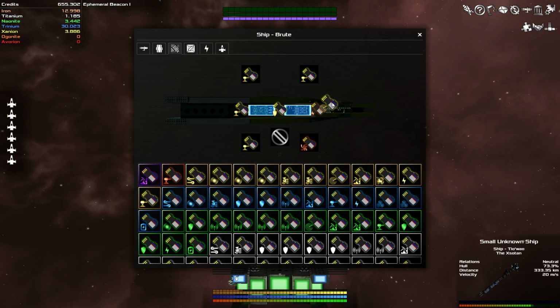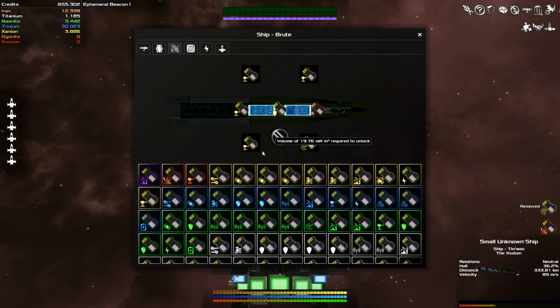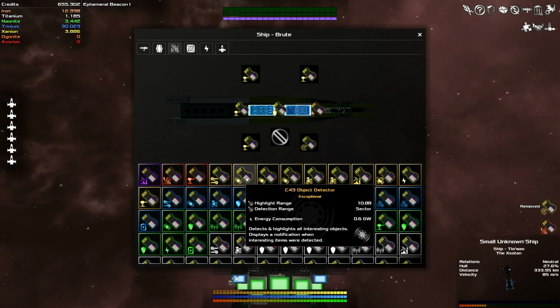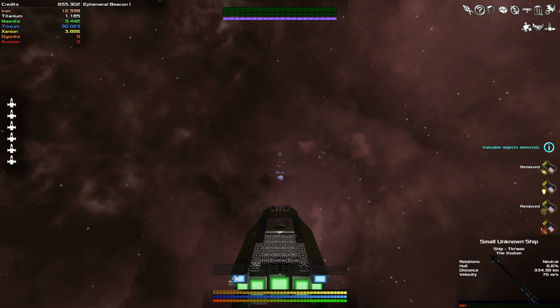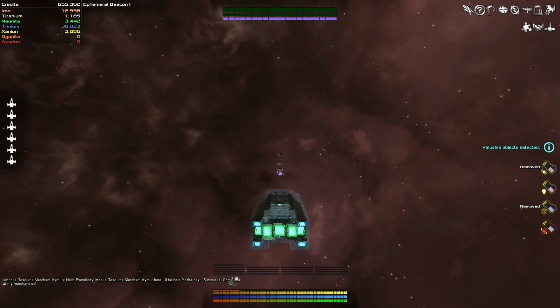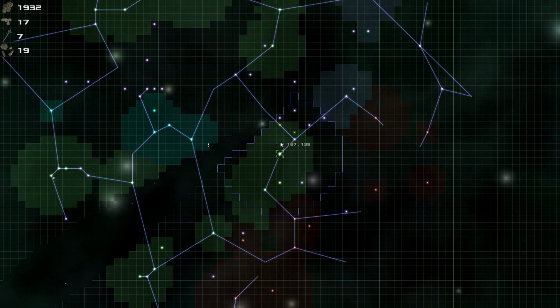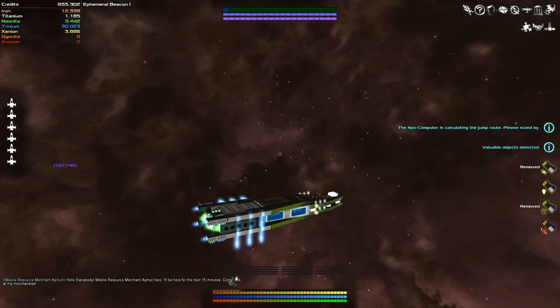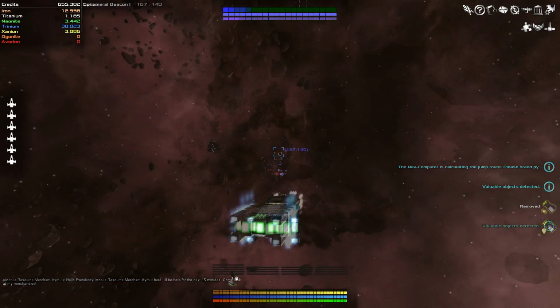Oh look! The bug's fixed itself right now. It's so bizarre. It comes and it goes. Anyway, radar range increase, and for now, let's lower our shields a little bit to add the best object detector we can. There we go. Ooh, valuable objects detected already. Fantastic. Either way, though, I want to jump. So, anywhere nearby with mass? Yes, there is. I'm going to go there. I'll be right back. And hopefully soon, I'll find something interesting.